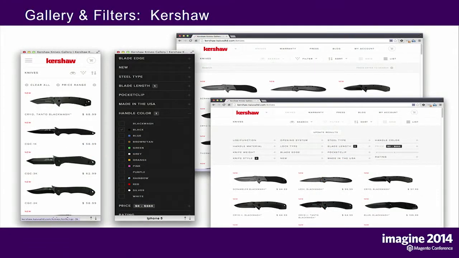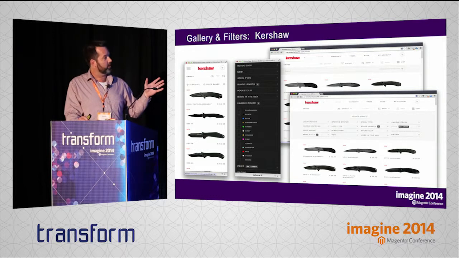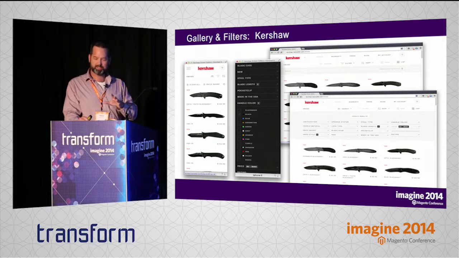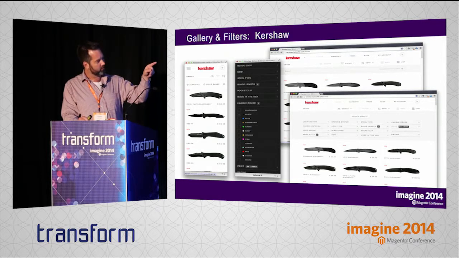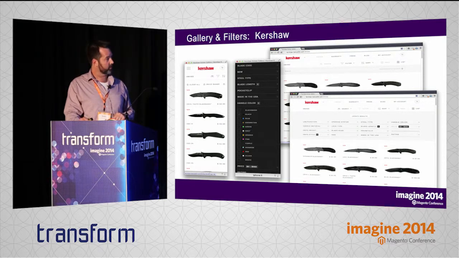Category pages are critical to a good e-commerce experience, and that's very true here. So you can see Kershaw Knives here on the left. Filtering is critical, and all the good principles in desktop, the need to do them right is magnified. So for Kershaw Knives, it's important to provide access to all of these filters as well as context. You can see here, I can tell on the right which filters I have applied, and that actually holds true in my filter experience in the mobile experience.